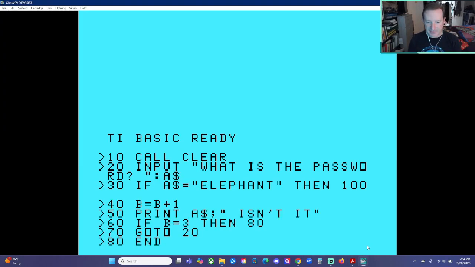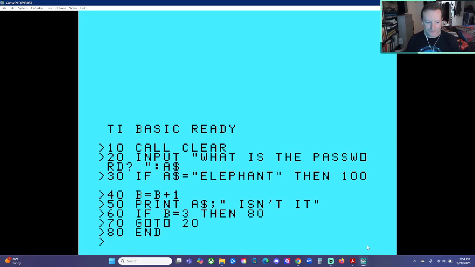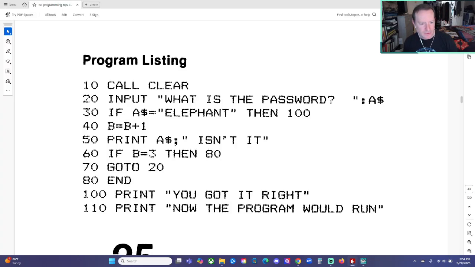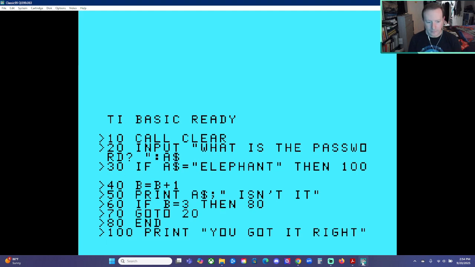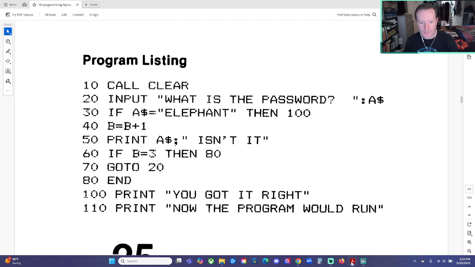So if the number of attempts equals 3, then we're going to end the program. 100, print, you got it right. 110, print, now the program would run.